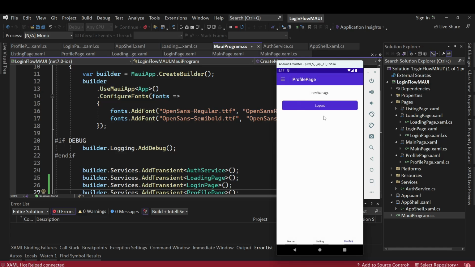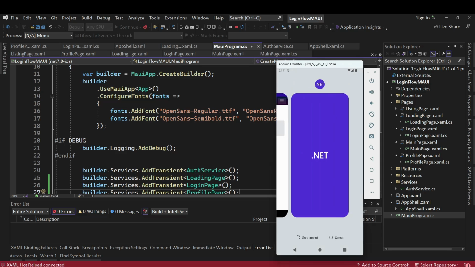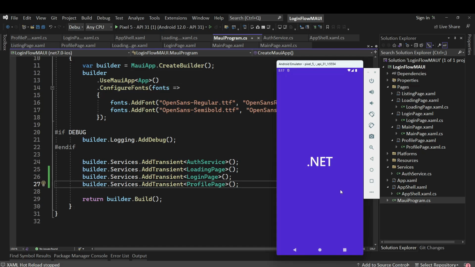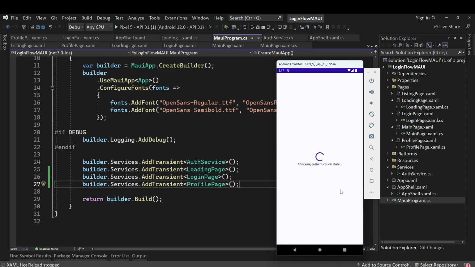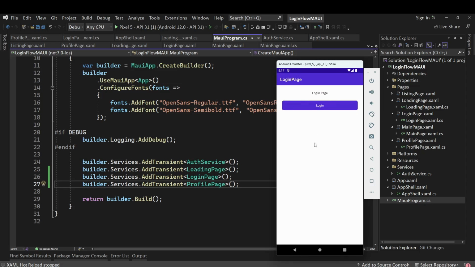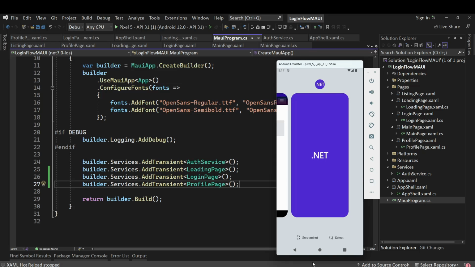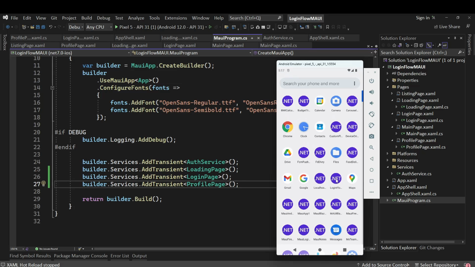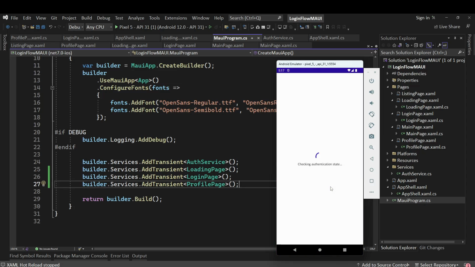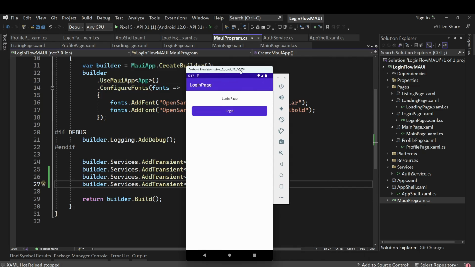and on profile we have this logout. For now, let's stop this app, open it. So we'll see that it will redirect us to the home page because the user is already logged in. Now go to profile, log out. We are on the login page. Now again stop the app, open the app again, and now it will redirect us to the login page because we logged out. And right. So everything is working fine now.